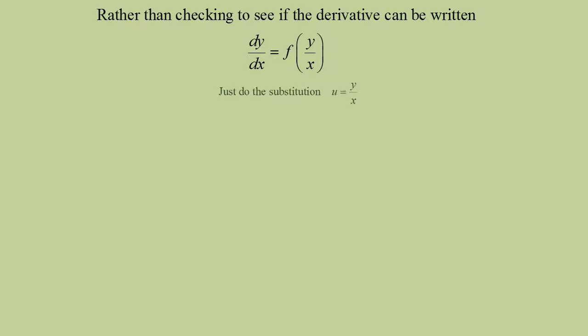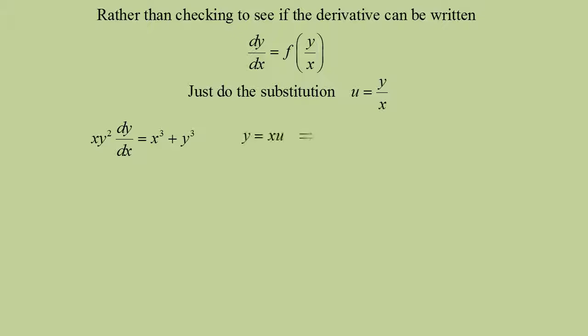However, this is simply saying when you see something of this nature, rather than doing all the algebra to try to get it to look like something that has a y over x in parentheses, maybe with some exponents sometimes, then we might learn to just recognize, hey, if we do the substitution u equals y over x, this will work out. Let me show you for this one.